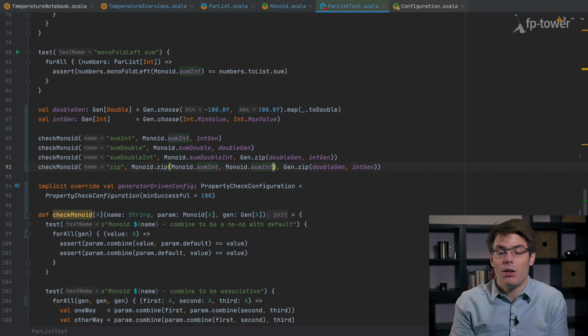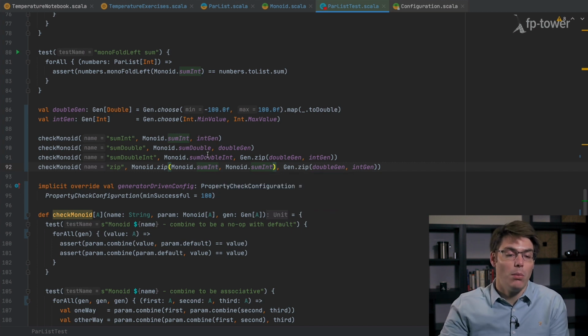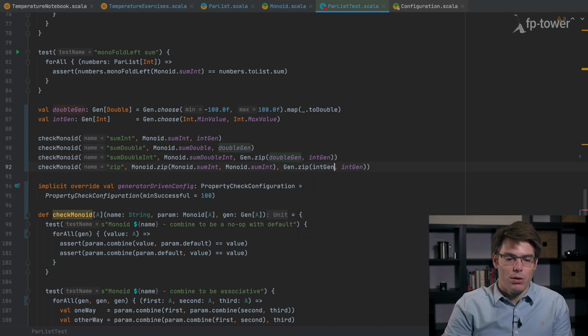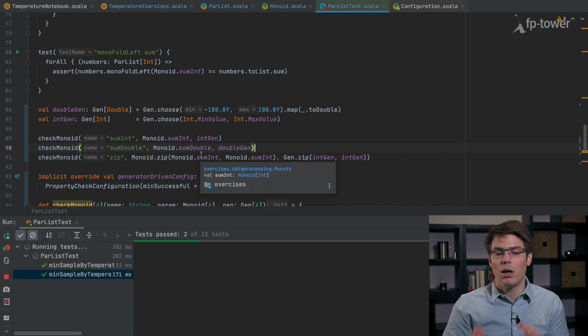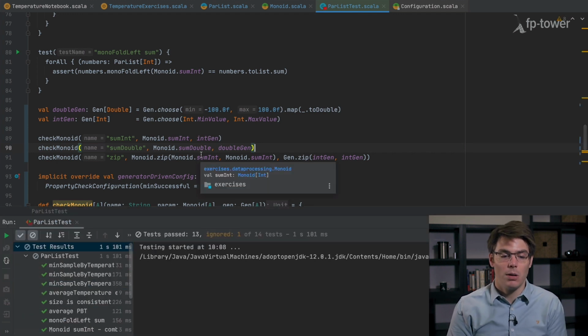It accepts any kind of monoid. So if it works for sum int, it will work for any other monoid. And here we can use a simpler generator. So now this way we can have a single test for zip that is simpler than the one before. We don't need to use our custom, complicated double generator. And yeah, it all works.